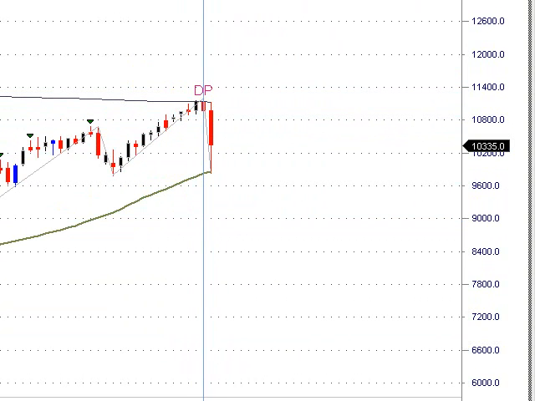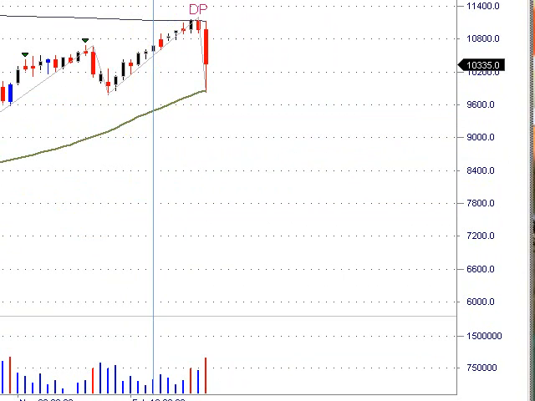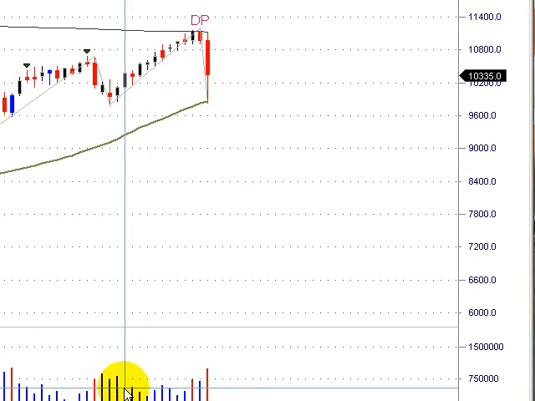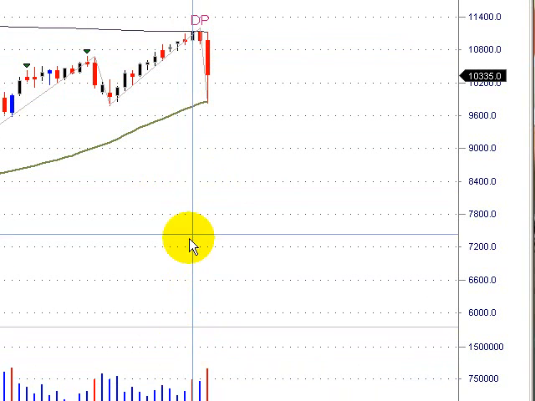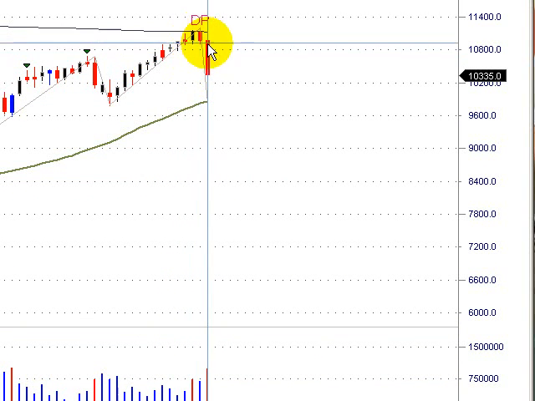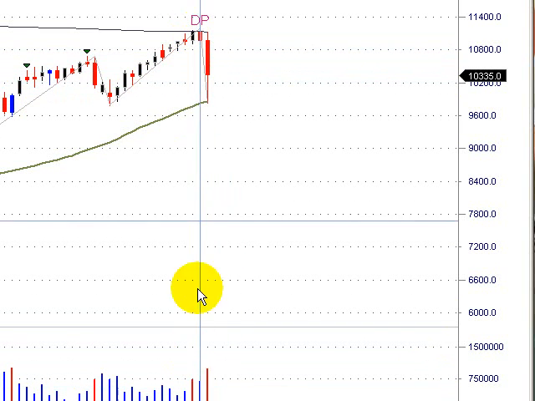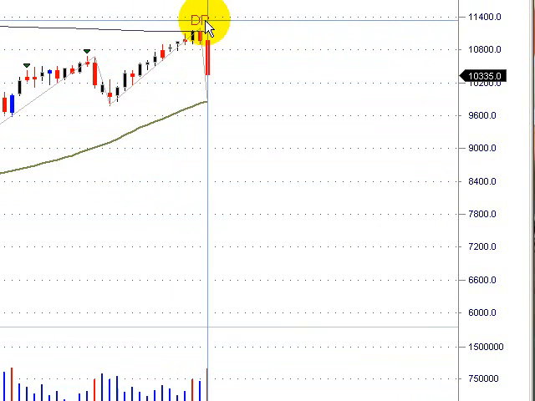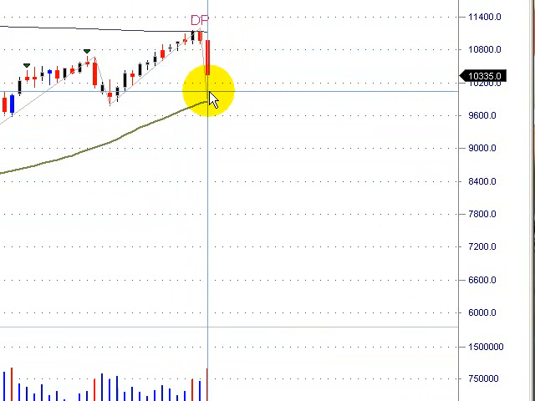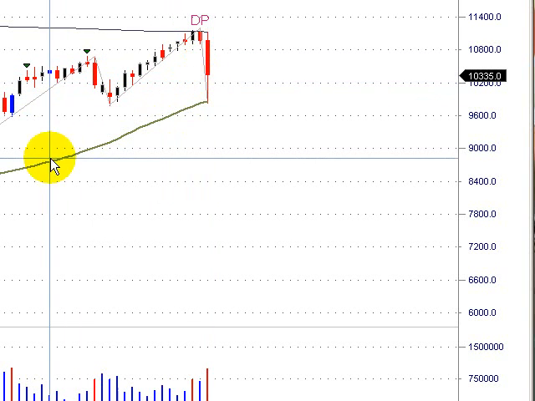The other thing I'll show you is we have our volume here, and these red volume bars are coded specially to capture an area where there's high volume, where buyers in this case may be getting trapped up here. And so we got a high volume bar here just a couple weeks before the big drop, and it was an indicator. That, coupled with the DP the following week, was a good indication that a top may be in, and of course we did get that extreme sell-off over 1,000 points in the YM before it did bounce off.